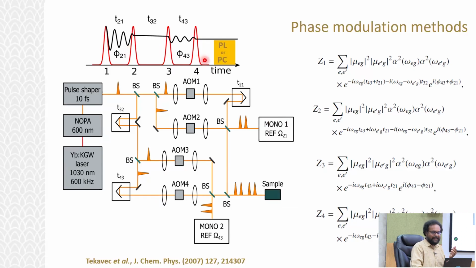Okay, complicated way of saying things, but basically what you're doing is you're generating a 3rd order coherence, projecting it onto your population, but then there is some intrinsic phase oscillation here which is preserved with the population that you are creating, and that you are able to demodulate out. Okay, so you're kind of projecting your 3rd order coherence onto your population which you're able to demodulate. Okay, it's kind of a complicated way of looking at it.